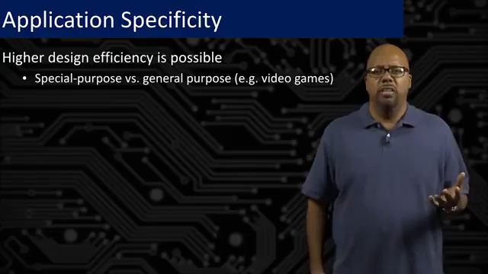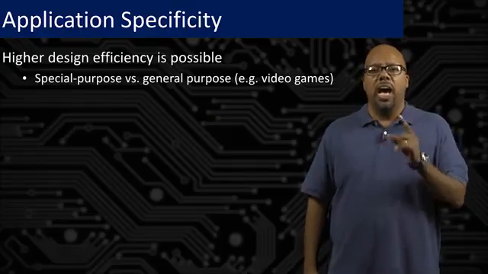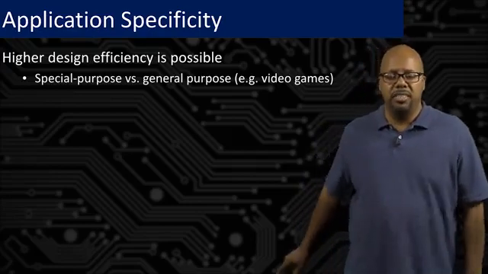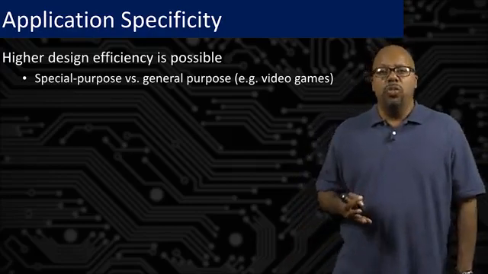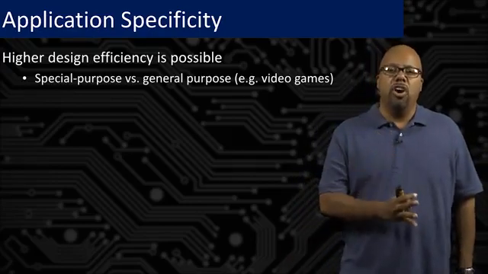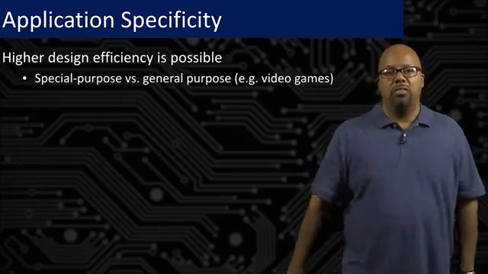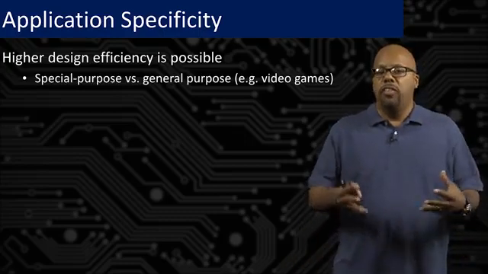So this application specifically lets you change the way you do design so that you can just put in the things that you need to put in. Spend money on what you need to put in. So higher design efficiency is possible. So what that means is that if I know that I'm playing video games, there are certain pieces of hardware that I don't need in my design, right? Why buy that, right?